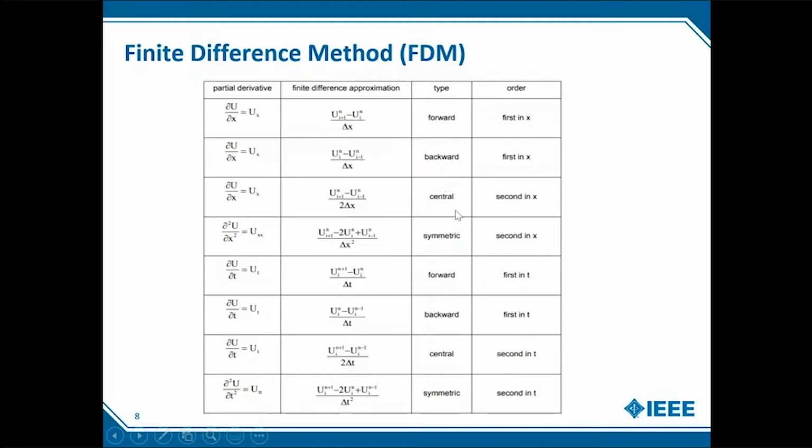And the third one is central because we are evaluating this derivative at x equal to i, but the u's that we're using are at i plus 1 and i minus 1. And since i plus 1 and i minus 1 are basically 2 delta x apart, that is why the distances use 2 delta x and not delta x. And for double derivatives, this is the equation over here.